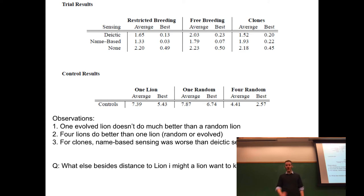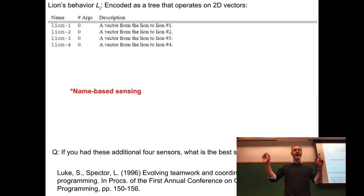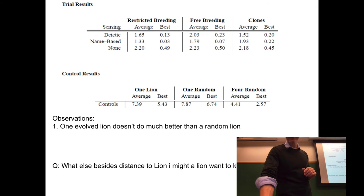That's right. Exactly. In the name-based sensing case, I can sense lion one and lion two. If I'm lion three, lion one may be over there, and if I'm lion two, lion one might be on my other side. So we all have the same strategy, which means we may all be looking at lion one, but lion one is in a different position relative to the other lions, particularly if I am lion one. You would think the name-based strategy is a little more sophisticated, but when we're all doing the same thing, that actually works against us.